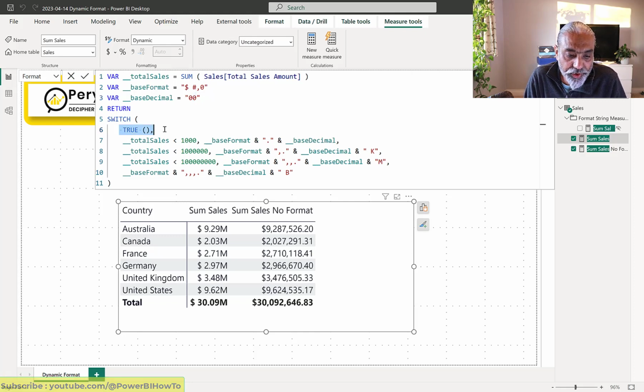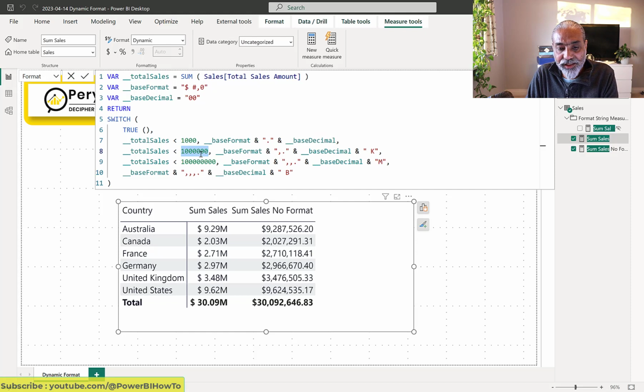What I'm using is a switch statement. I'm saying if my total sales is less than 1000, it means I want to show the number as it is. So my format string is my base format, which is this one, and then a period, a dot, the decimal place, and then the base decimal, the number of decimal places I want to show.